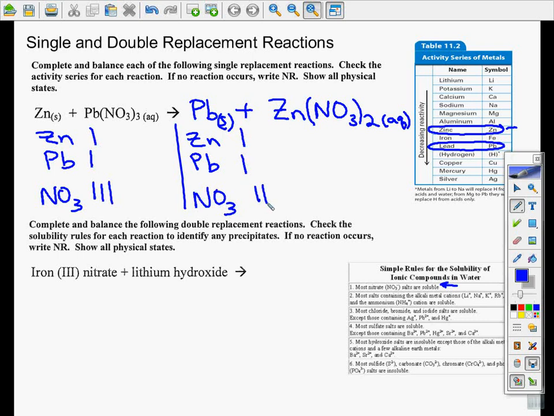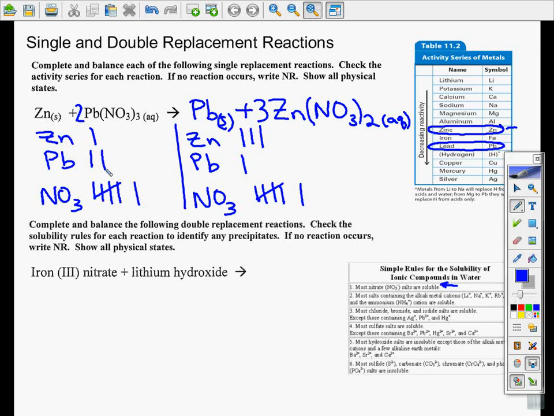All right, so that's not going to work. We need to have a few coefficients in here. I can tell already. If I double the nitrates on the product side, that will give me 4. That doesn't work too well with the 3, so let's go ahead and put a 3 up here for the nitrates, giving me a total of 6 nitrates. That will also give me a total of 3 zincs. Now on the other side, I don't have enough nitrates, so I'm going to go ahead and put a 2 here. That'll give me 6 nitrates, which is good, and it will also give me 2 leads.